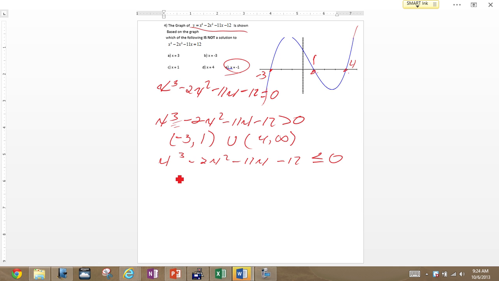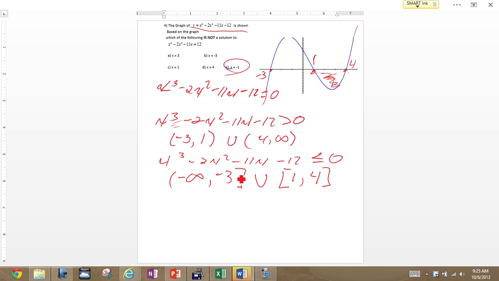So yes, we can say coming in from negative infinity until we hit negative 3, it is below the x-axis or less than 0. Now, because the bar here says we want to know when it is equal, we can bracket that. And then, we can see again that it's below the x-axis in this region over here, which is inclusive of 1 up to 4. And that would be the answer to those.